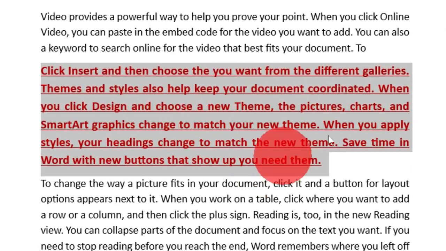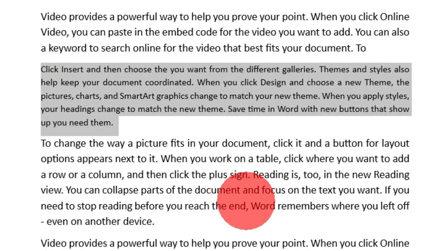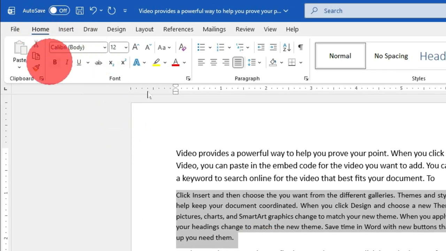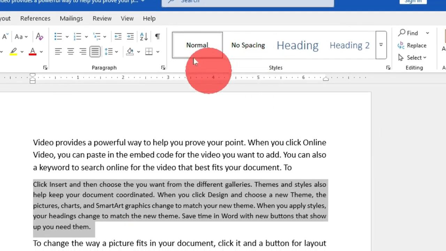Now whilst this is selected, if I use the control key and the space bar on the keyboard, this particular key is going to remove all character formatting and also reset the text back to the default formatting defined by the styles group in Microsoft Word. So if I move to the home tab and get access to this styles group, I have this selected, and this is the default formatting defined by the styles group which has been given to this.